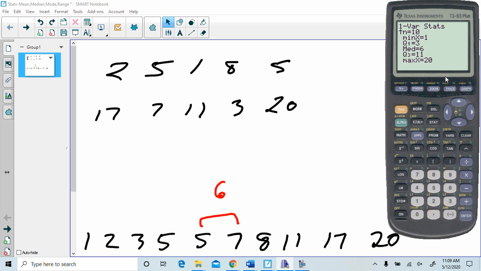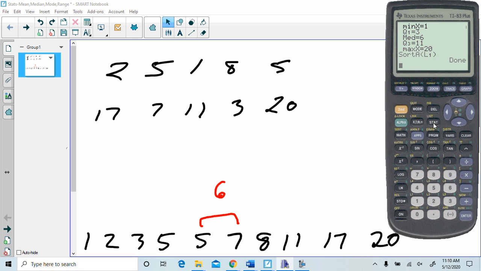So we're going to go back to our data set. So hit stat. We're going to sort it. So hit number 2, sort ascending. And we're going to put in the bracket where we want to sort. Again, we want to sort that L1, so hit second function, 1. Closing bracket. There will be an L1 in brackets after that. Hit enter. It says it's done. That means our information has been sorted in ascending order.